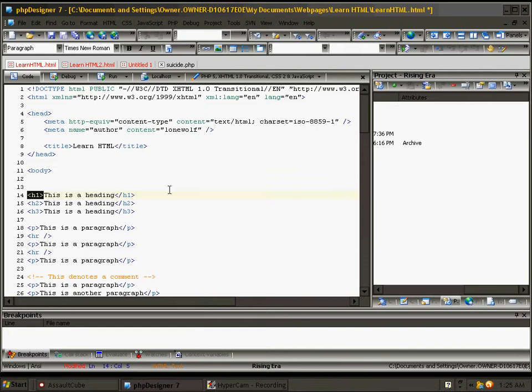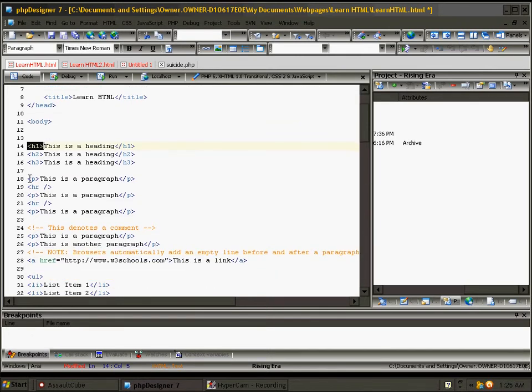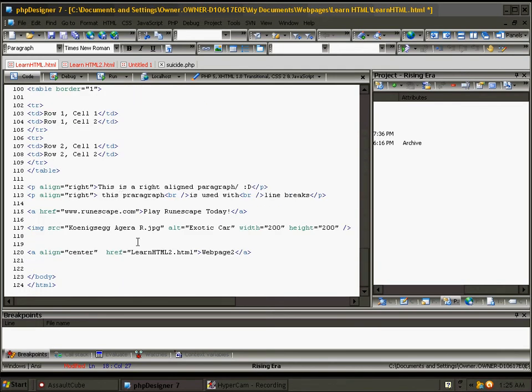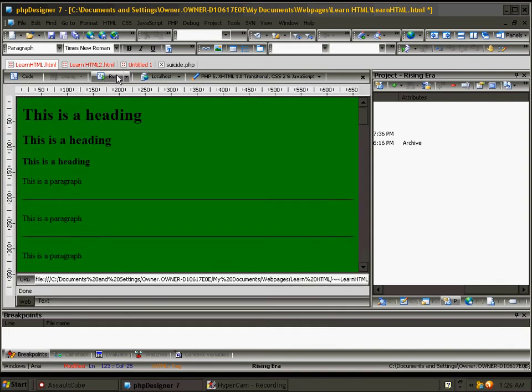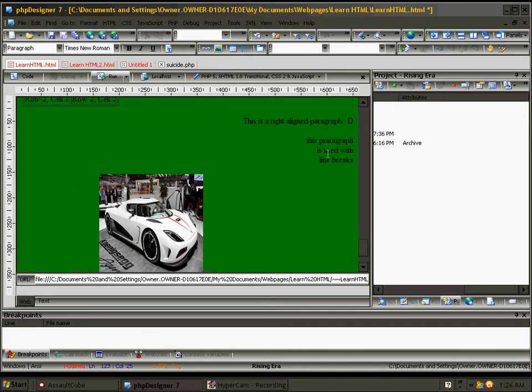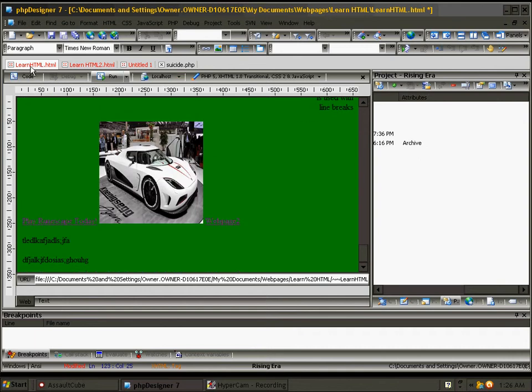Paragraphs. HTML paragraphs are defined with the P tag, as you can see here. This is a paragraph. Now, when you write a paragraph, usually it skips a line because it's a paragraph. What I mean is, if I were to write a paragraph right now, type a bunch of text, and I go down here and write another paragraph, type a bunch more text, it skips a line, as you can see. I'll tell you how to make it close together like this, using line breaks, but that's later.